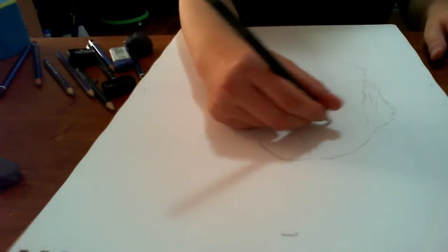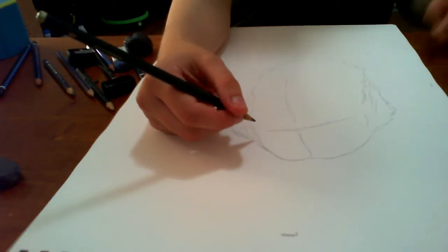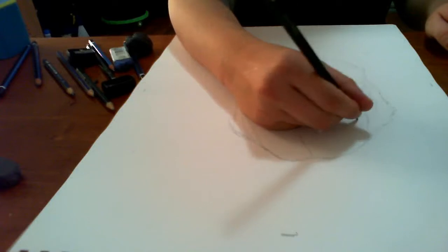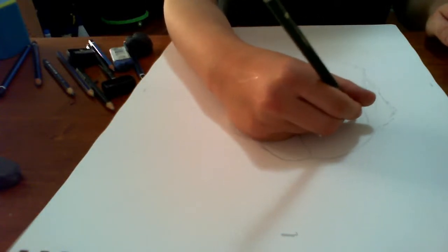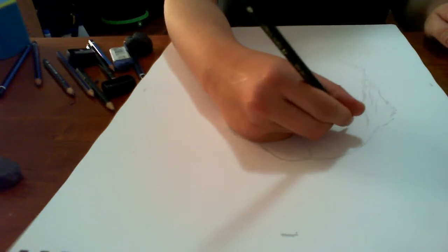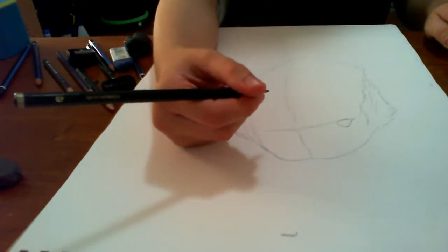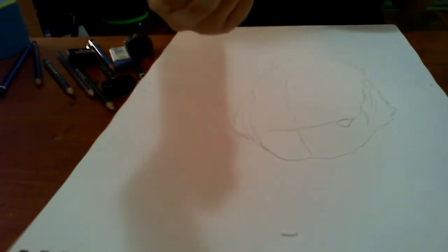Some people actually do a grid, but it just feels too complicated for me. So I try to just do it my way, or what's best for the drawing. Okay, so that would go there. The more realistic a dog, usually the smaller its eyes are going to be. A lot of the time I start with the shape and then I do the eyes. Now, if the eyes are too far apart, I can easily fix that with my trusty rubber.